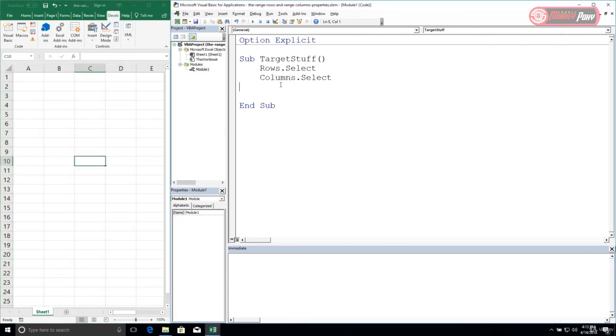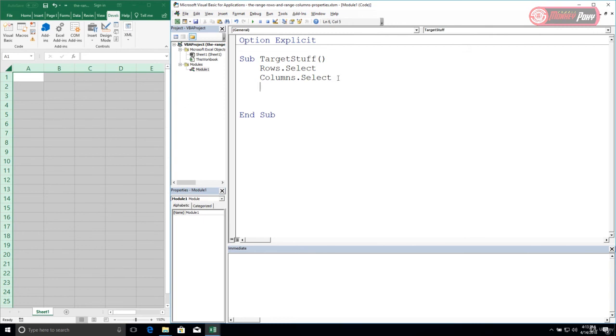So when I click out of here and execute this, there you can see we're selecting everything. And in fact, what we can do with the helpful debug print is call the count property on any range object, and that's going to tell us how many rows and how many columns are being represented. An important thing to see here is that we're not literally counting the total cells within the range, we're counting the total number of rows within the entire spreadsheet. So if I do debug print rows.count and debug print columns.count, we can see here we have 1,048,576 rows represented in the entire spreadsheet, and then 16,384 columns.